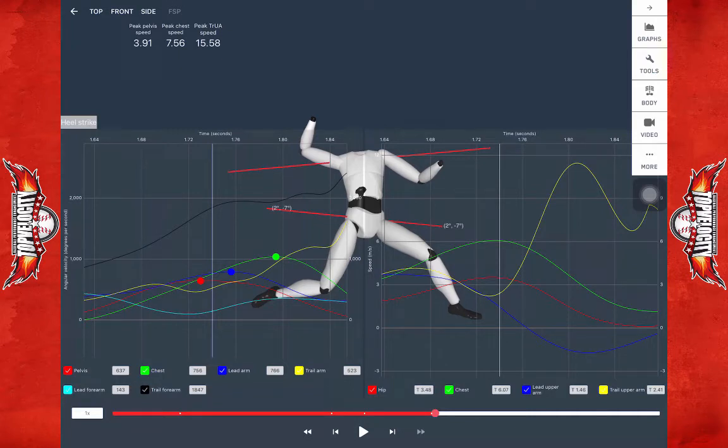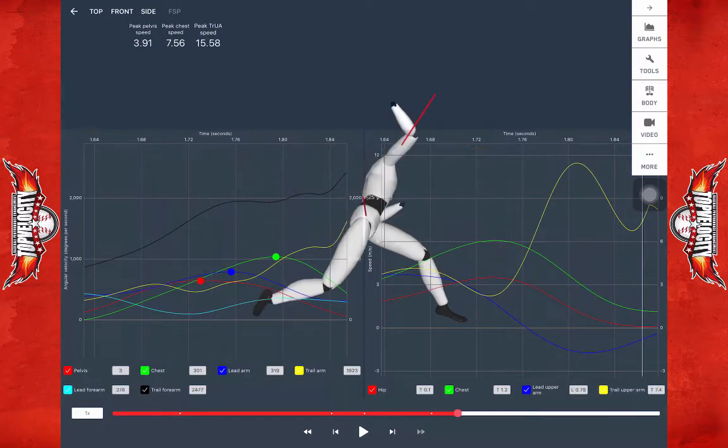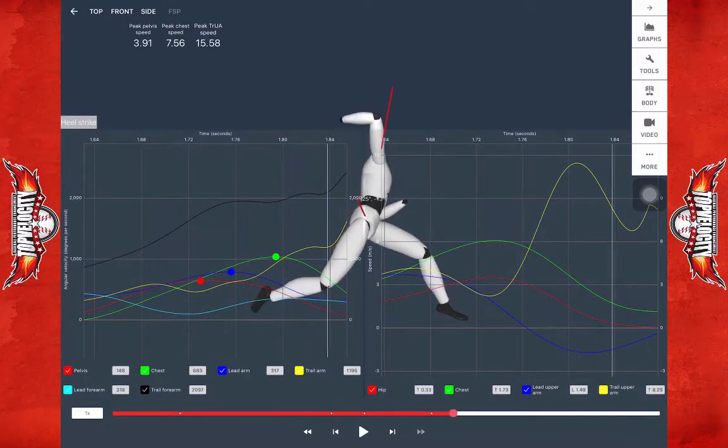Meaning if that red hump is here, we'd want the green hump out here. Specifically when the trunk opens. Notice when your trunk opens, that green linear line is shutting off. So you literally have no forward energy at the point you're ready to throw the ball. Wow.